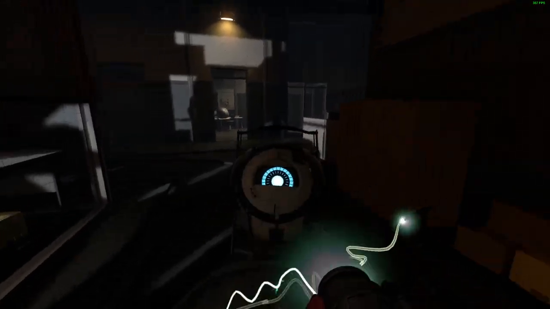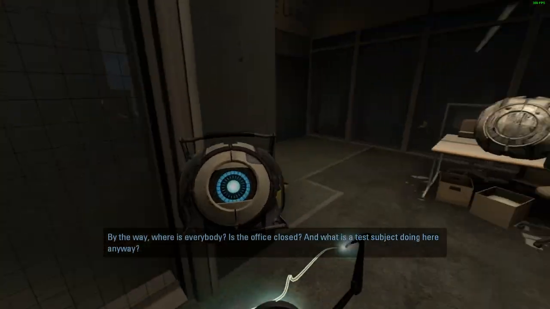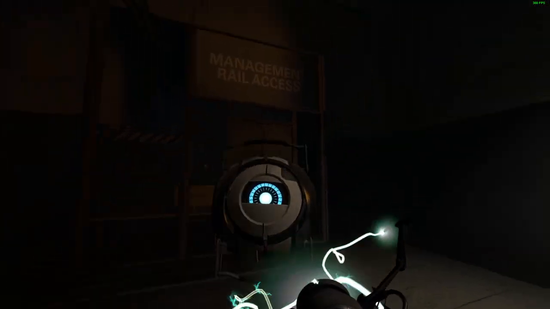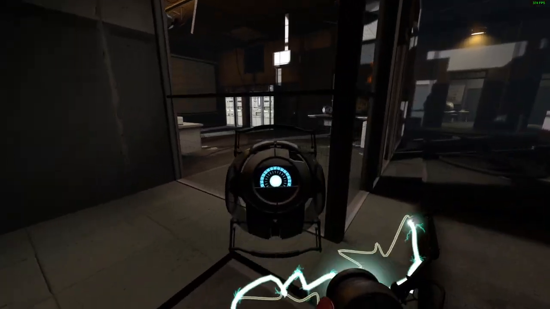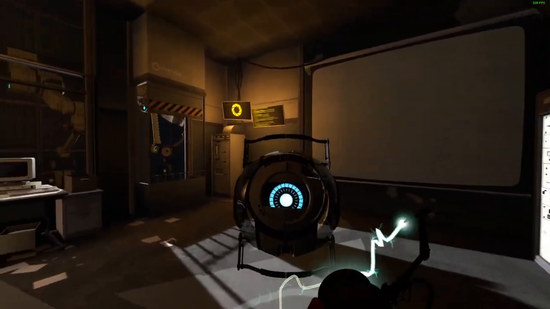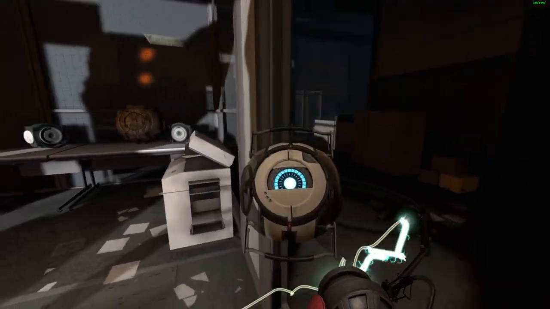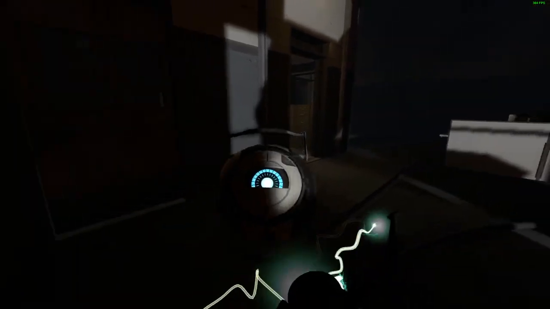Access. Rail access? By the way, where is everybody? Is the office closed? And what is a test subject doing here anyway? Management rail access. How the hell do we get in it? It's just. Cores there. Weird.